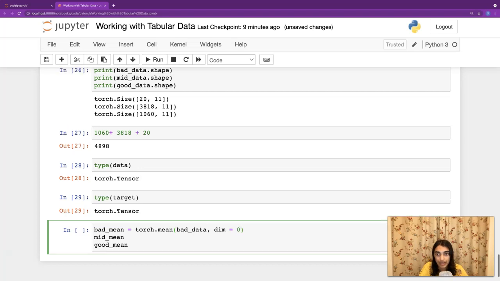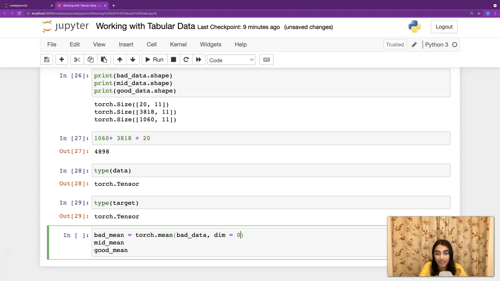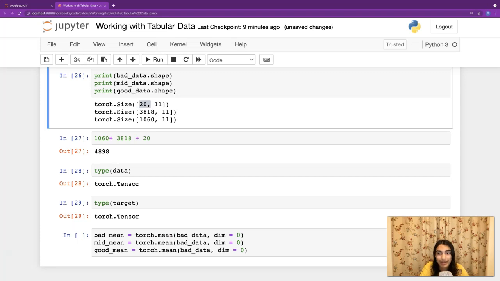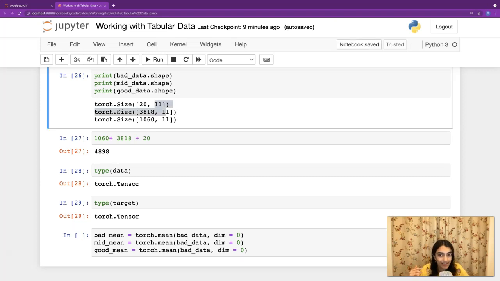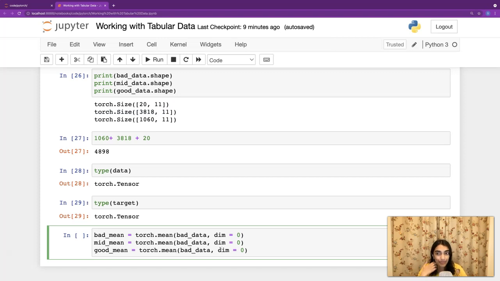So when you see the shape of bad data or good data, dimension 0, which is just the first one, tells you how many bad wines there are, how many medium or average wines, and how many good wines. So we're taking the mean based on that part of the data, not the columns, because that's constant, the same for all 3.